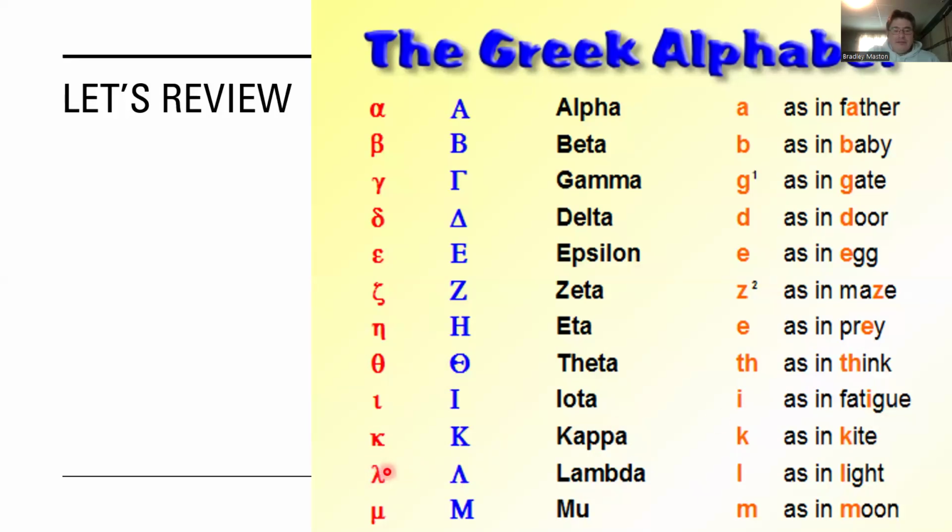Kappa looks like a K and sounds like a K, so that's good. I mean, we should say a K sounds like kappa, but still, you get the idea. Kappa is in kite, quickly. So no, quickly is a Q. Anyway, that K sound. Lambda, again, you want to think about that in two strokes, one coming down like that and one over here, and that gives you an L sound as in llama or light or little.